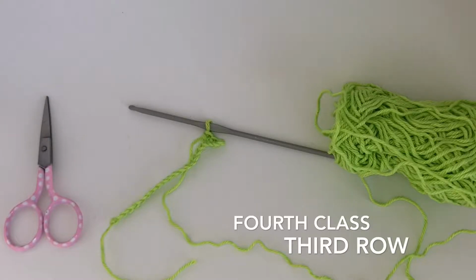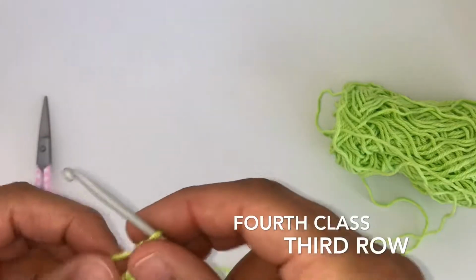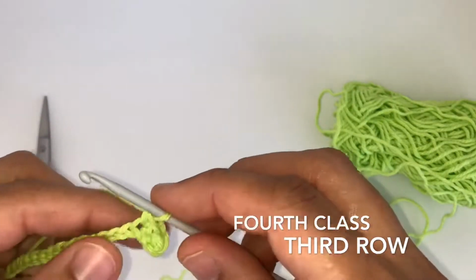Today's video will be about how to finish the second row and how to start the third row. During the last class, we did 3 stitches on the second row. So let's finish that row together if you did not finish it. I hope you did practice.